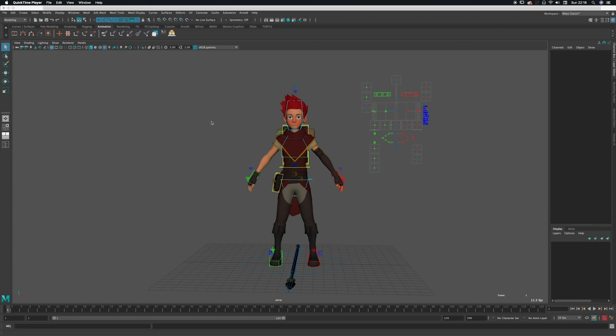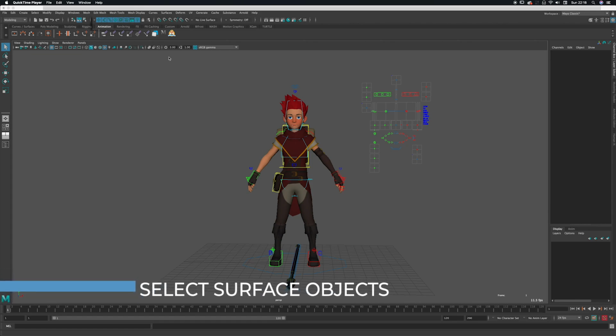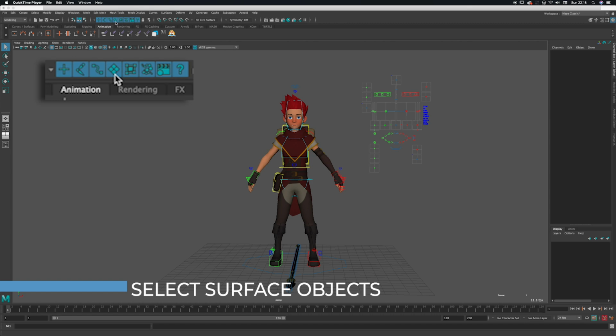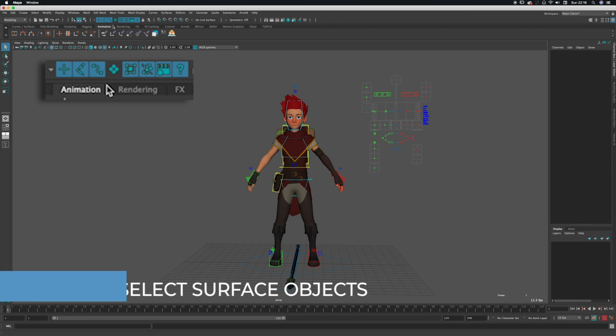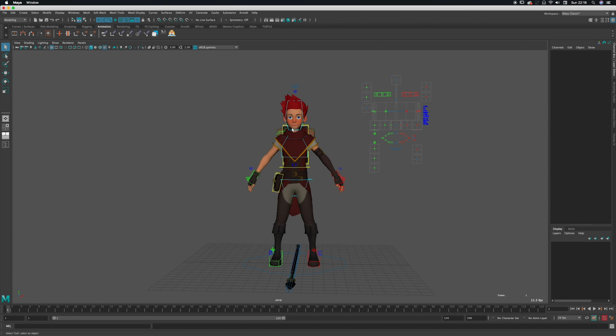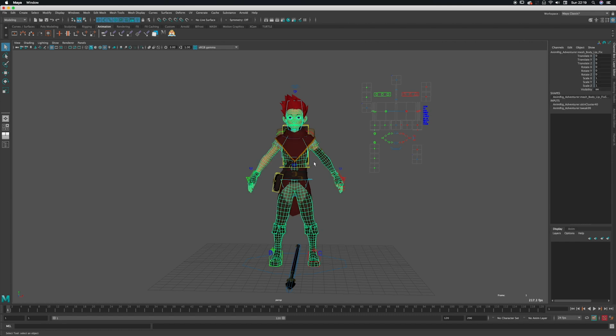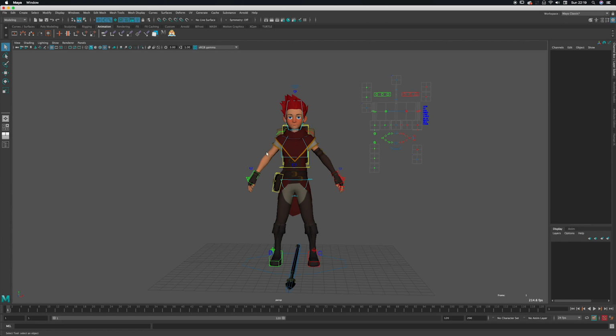So before we take a look, I'd recommend clicking this Select Surface Objects button, which is this diamond button up here. You can use this to toggle the ability to select the body of the character rather than the controls. So if I turn it off again, you'll find that I can select the body as we've just done to add the textures. If I click this, it means that I can't select it anymore. If you find you need to select the body or any surface objects such as polygons that we create later in the class, just click this button again to switch it off.